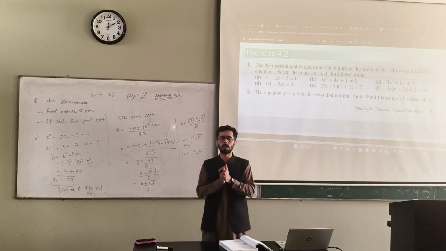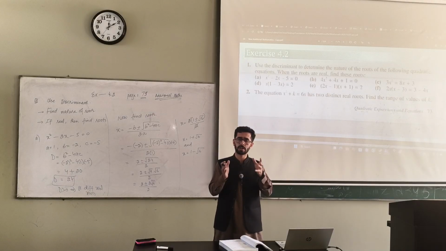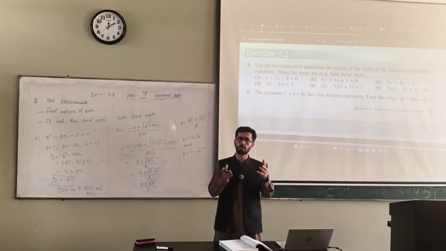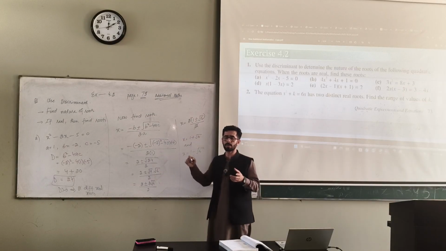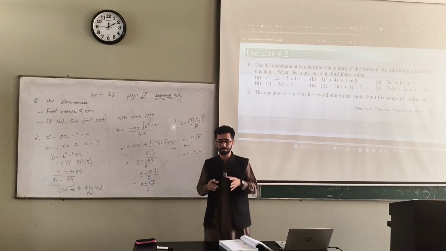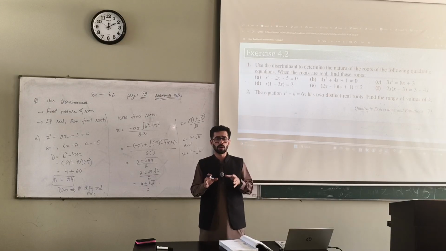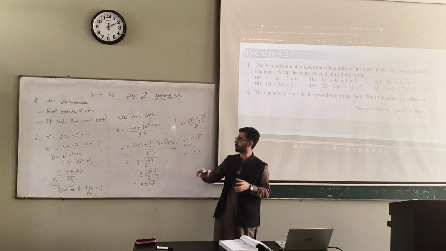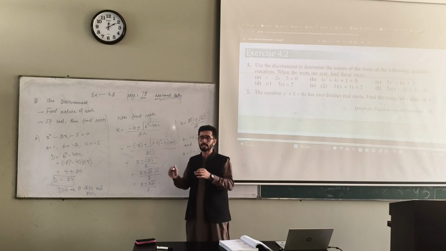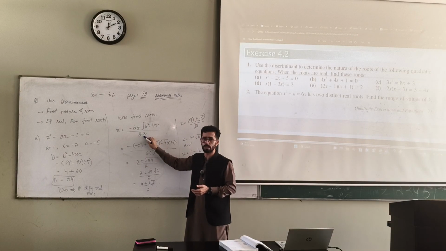We have a number of ways of calculating the roots. We can split the middle term, factorize the equation, equate the factors to 0 and find the answers, or we can directly use the quadratic formula. In our previous class, we learned about the quadratic formula. If you need the value of x that turns the whole equation to 0, x is your root, x is your solution point, and that can be found by using the formula x equals negative b plus minus the square root of b squared minus 4 times a times c, divided by 2a.